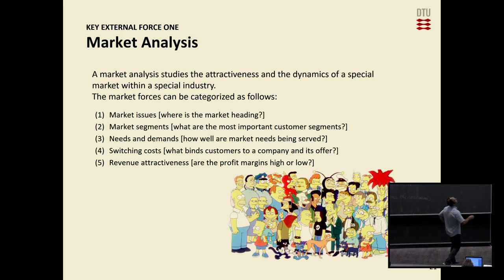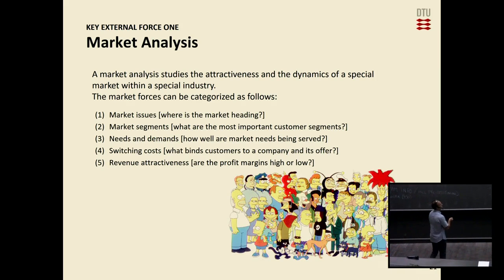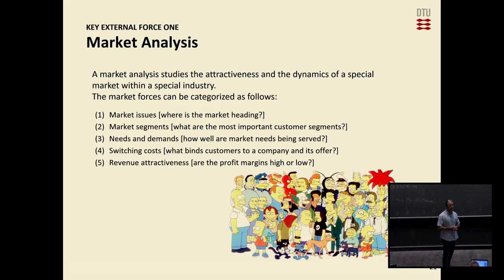But the thing is that when you do the market analysis, we simply look at what's going on in the market. What are the market issues? Where is the market heading? What do people want? And we might even go into segmenting the market. Market segmentation is basically taking a group of customers based on similar preferences and grouping them together. So we have someone who is interested in high-end whatnot. We have someone with a similar age group, which makes them very likely to buy diapers, whatever. Something that characterizes a specific customer group, and that makes it easier for us to target them.